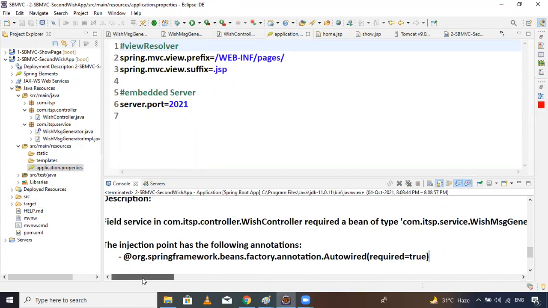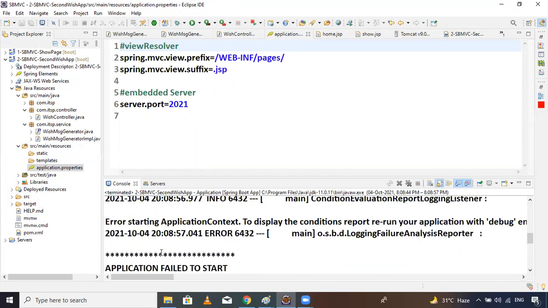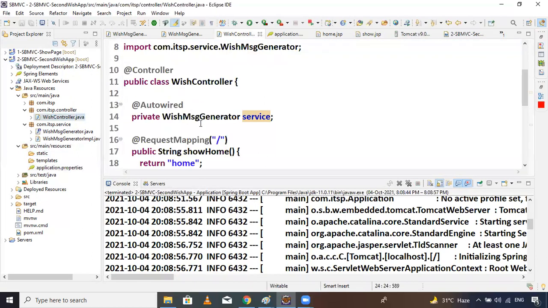Injection point is not satisfied. Autowired. Wait, wait a minute.